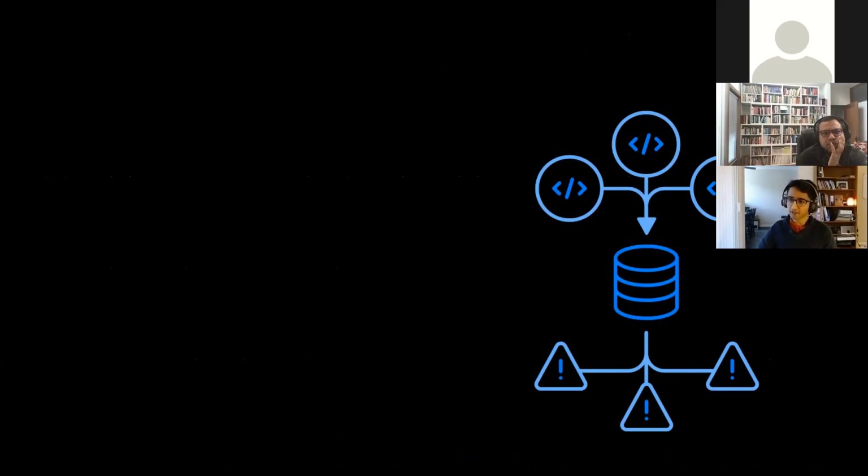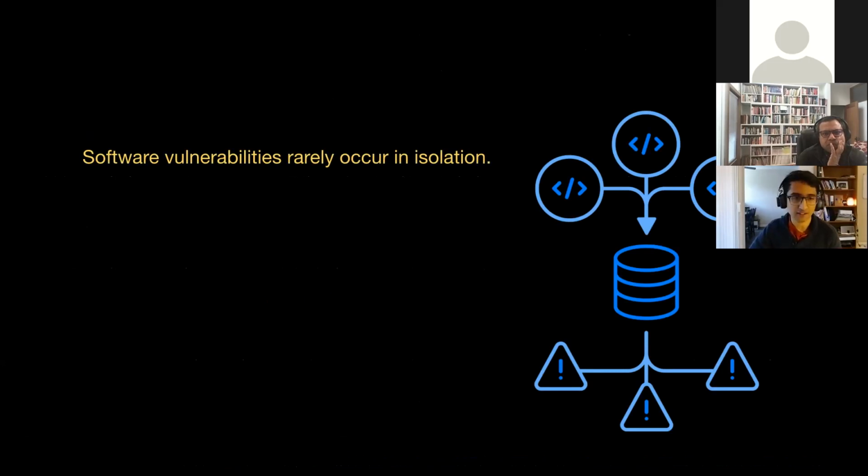What do these patterns have in common? They tell us that we found an initial vulnerability. We figured out a way to fix it. We identified a pattern that was important. But that vulnerability happened again, sometimes in the same code base, sometimes in a different code base. The moral here is that software vulnerabilities, whether we're thinking about security or thinking about correctness, I think they're both severe and they're both vulnerabilities. They rarely occur in isolation.